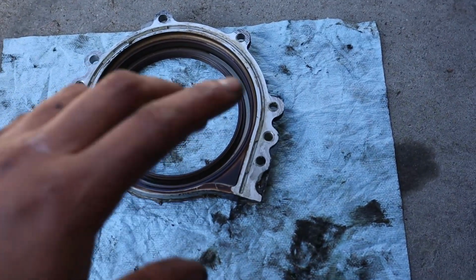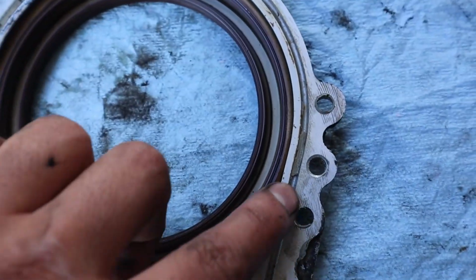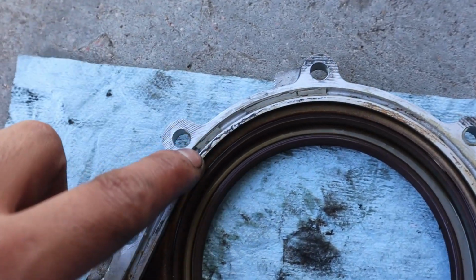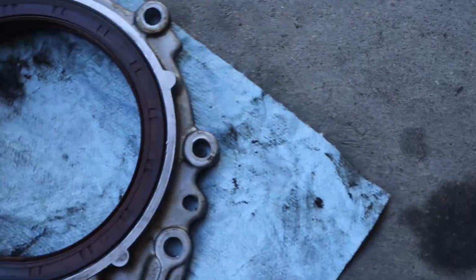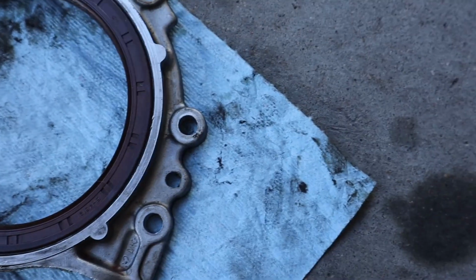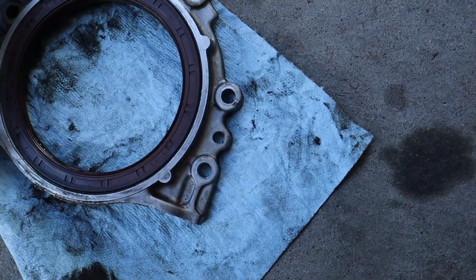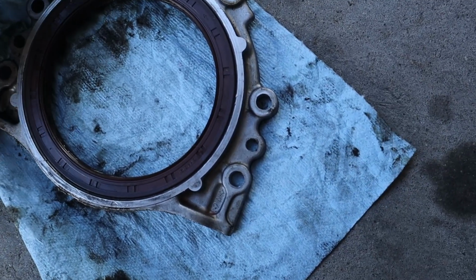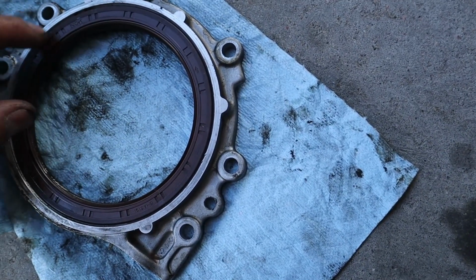So we just got out of the car. I cleaned up most of the gasket on the mating surface, and all we really need to do is clean up around here, around the bottom side. If you can see right there, it's all nasty, and then pop the seal out and make it flush with the top. So I need to figure out a device on how to do that. Do not try what I'm probably gonna do because it's probably not right. So yeah, make it flat. There's a bunch of videos on how to do it with proper tools and stuff, so we're doing it the Mexican way. Gonna get this done, and I'll be back when this thing is ready to go back into the car.